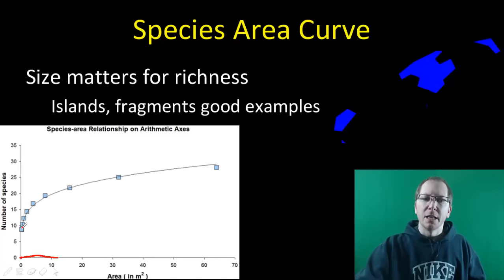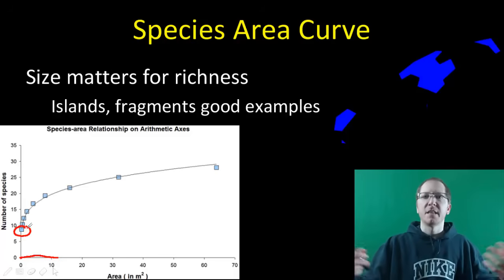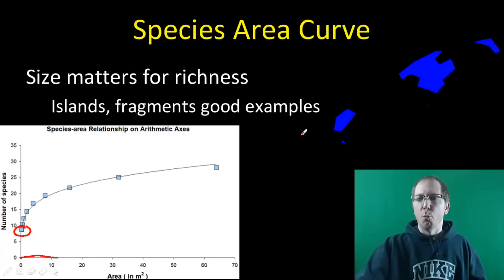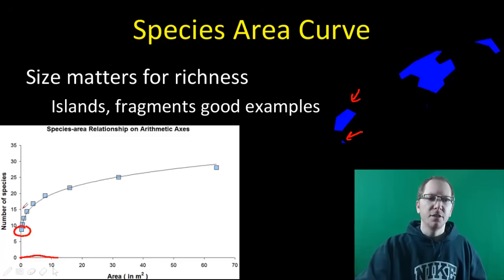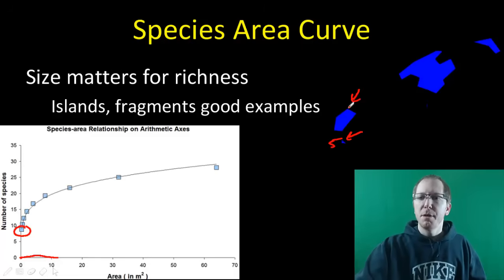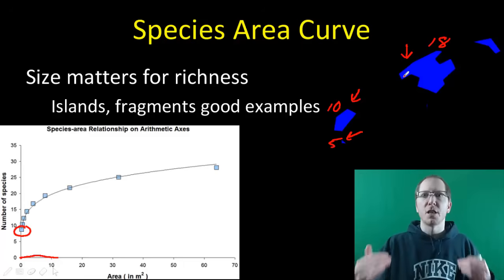So a very small island cannot sustain many different species. It might have 5, 6, 7, 8, whatever species on one of these small islands. As you get to a bigger island, you'll see it does start to rapidly go up. And so like a bigger island, say this is 5, this bigger island might be able to handle 10. And then it keeps going up, and so eventually like this biggest island here, maybe this can handle like 18 different species because it's larger.